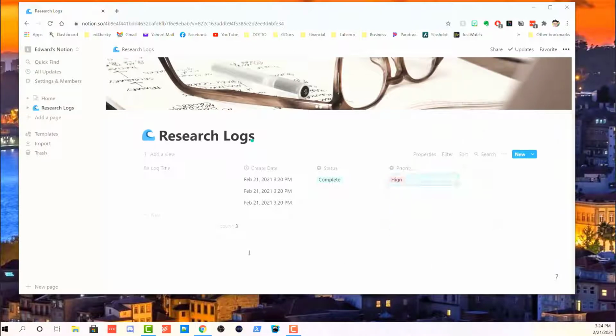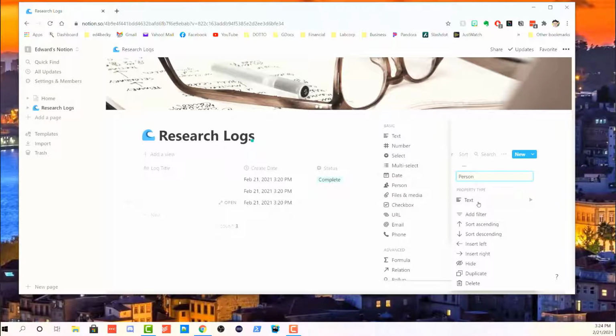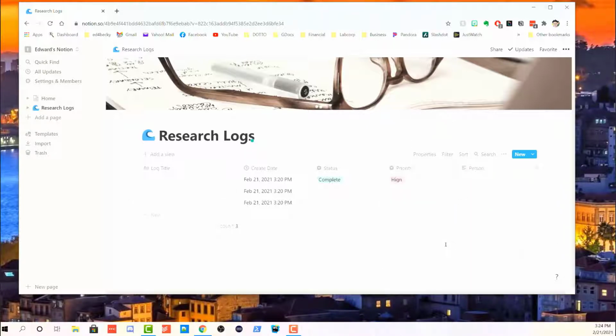Okay. Now some logs that I work with will be general logs. For instance, if I want to research and get a list of databases that I can research from, that would be a general log. And some logs will be for a specific person or persons. So I'm going to go ahead and create another row and ask it who the person is, and that'll just be a text field. So I'm going to leave that as is. And that's looking pretty good.